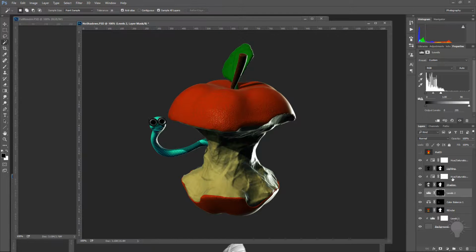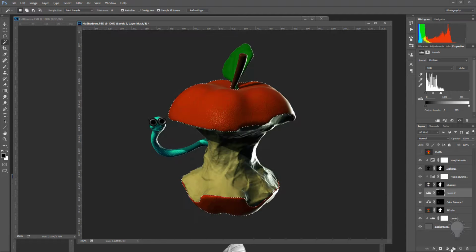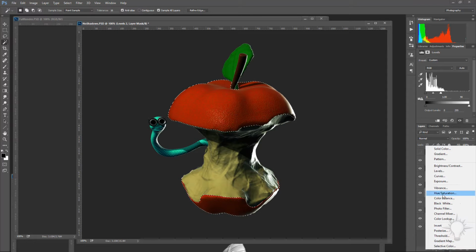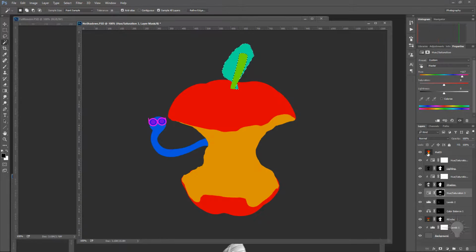Let's say I want to change the color of that apple. I'm going to turn my ID on again. Here's my apple skin. I can just magic wand select it, hit W. Now I've got the apple selected. I'll do a hue saturation shift, and now I can shift that hue around. Oh, I don't want a red apple, I want a green apple. No problem. I want that leaf to be brown. No problem. Magic wand select.